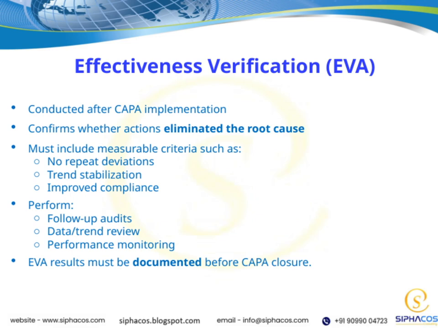It's also very important to document the results of the effectiveness verification, or EVA, before we close out the CAPA. This documentation provides a clear record that we have validated the effectiveness of our actions. Remember, EVA is our final check to ensure that the root cause has truly been eliminated and that the process is under control moving forward.